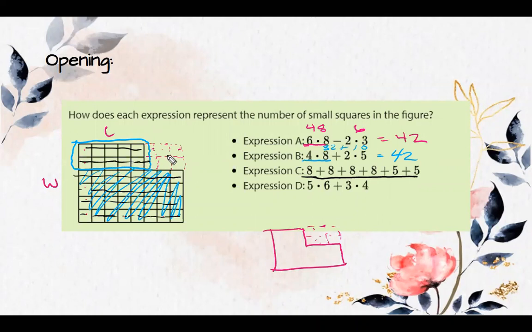From the part that's longer than the other side, and then on this side. Yeah, so this part? No, that's the 3. I'm talking about the other side. This is 3 times 4. Do you see how it's broken apart like that? So you find the area of the bigger one, which is 5 times 6, and then the area of the smaller one. So you just broke it up. You get it now? You got it?